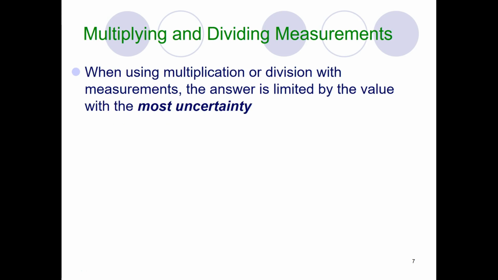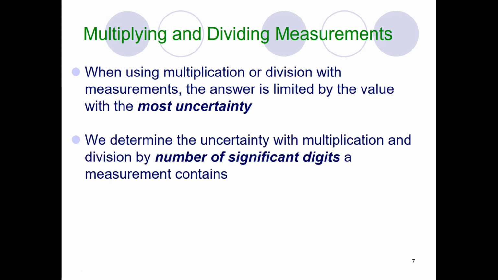So now let's talk multiplication and division. With multiplication and division, the rules are a little bit different. We're not going to be looking at decimal places. We're going to be looking at the number of significant digits. Let's say I'm taking 2 numbers and I'm multiplying them. Again, don't change how you multiply or divide. Chemistry's math is not any different. It's just how many digits we get to keep from our calculator.